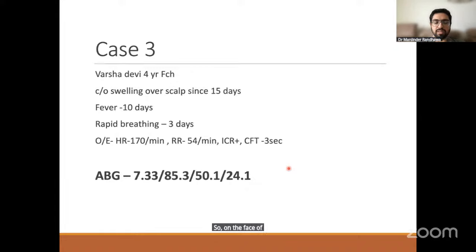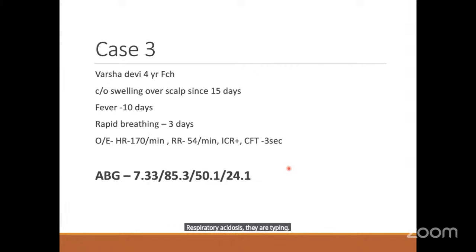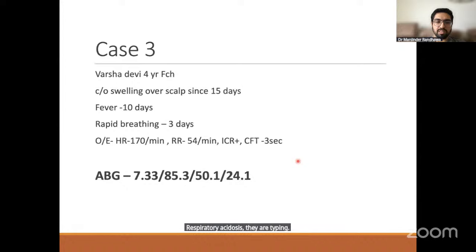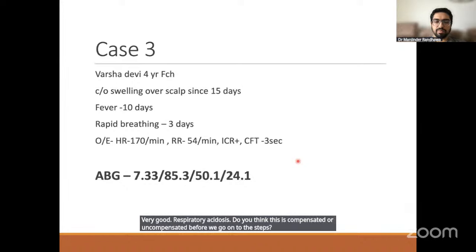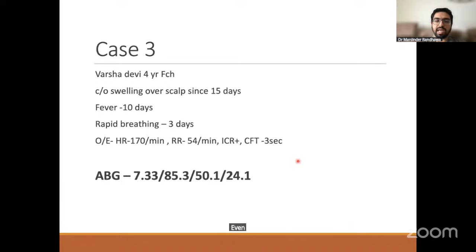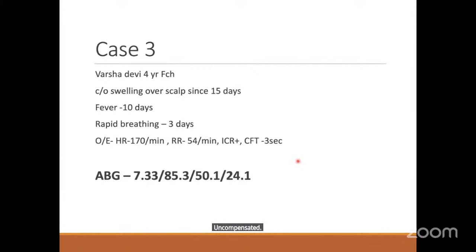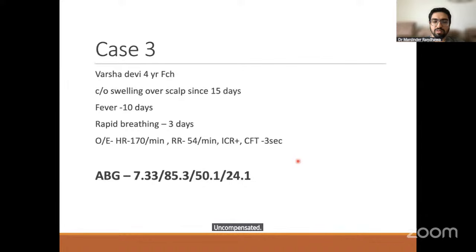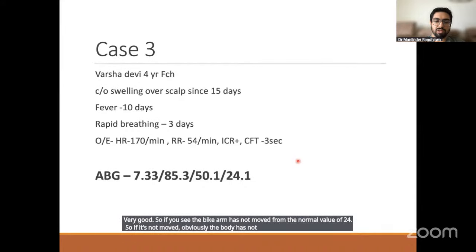So on the face of it, what do you think this is? Respiratory acidosis, they are typing. Very good. Respiratory acidosis. Do you think this is compensated or uncompensated before we go on to the steps? Even without doing any calculation, in this particular scenario, can you tell me whether this is compensated or uncompensated? Uncompensated. Very good. If you see, the bicarb has not moved from the normal value of 24. So if it has not moved, obviously the body has not had time to compensate for this respiratory acidosis.